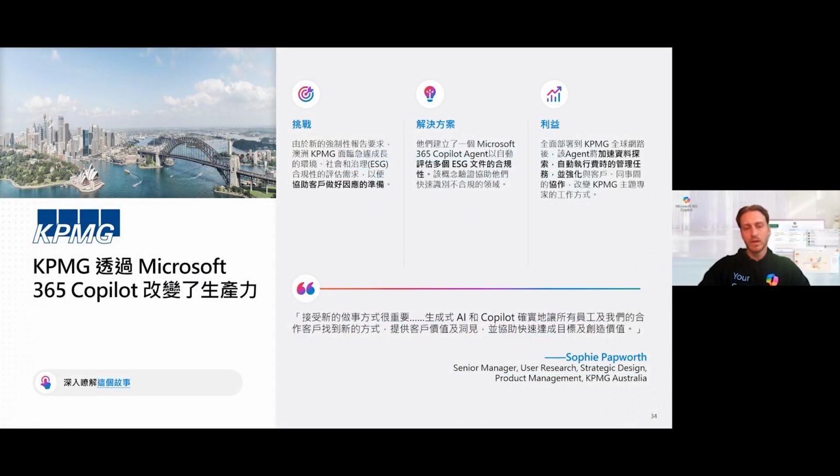Moving forward, we of course also have some deeper stories which we published surrounding early agentic wins. KPMG have built an agent to assess the compliance of ESG documents, so environmental, social, and governance documents, really helping them move at scale through a rapidly evolving process and save time, but also increase the quality of this evaluation by having a really strict metric and rubric by which these documents are assessed.